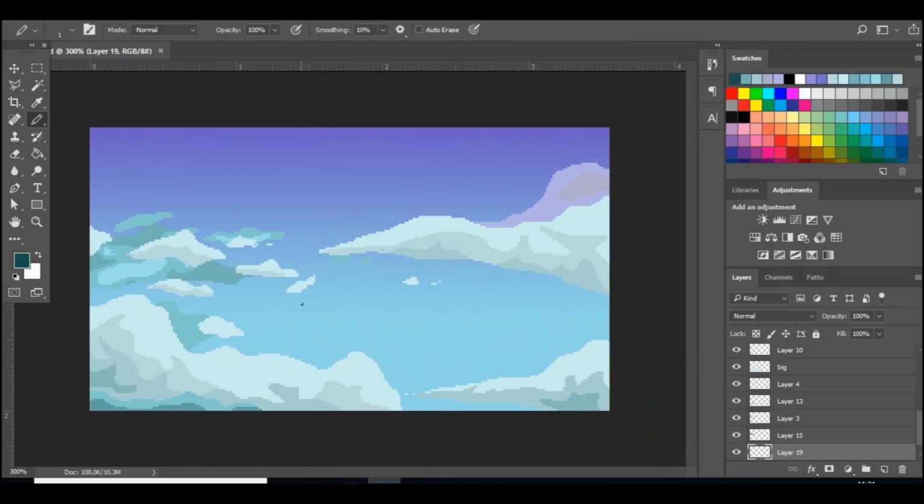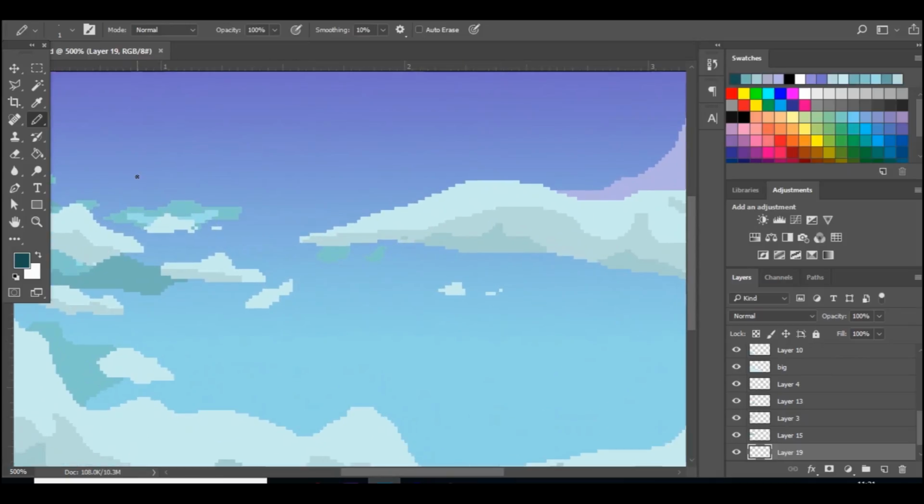So I've got clouds going on here. So this would be really nice for a YouTube banner. You could have your logo right in the middle there. Or some text. So I'm going to show you guys how to make some text right now. So if you just zoom in, you've got the brush right here, the pencil, and if you have the grid on, it'll be easier for you guys who are new to it, but I'm just going to stick like this.